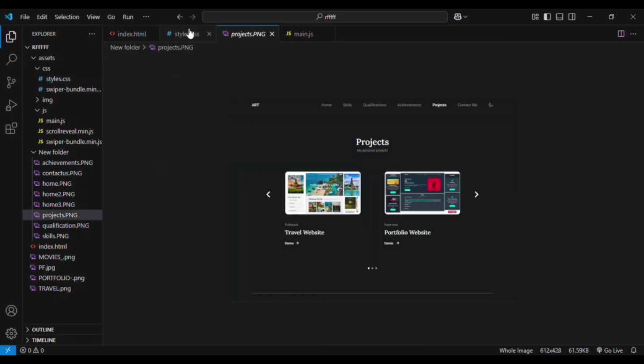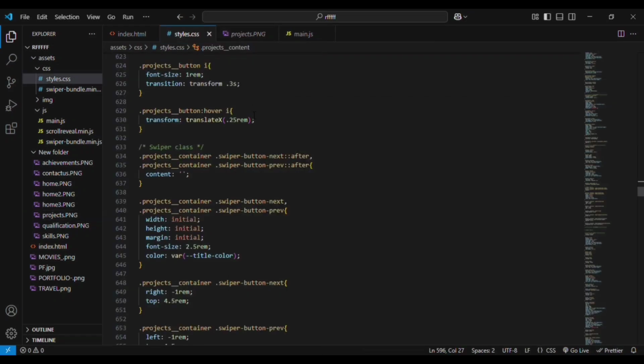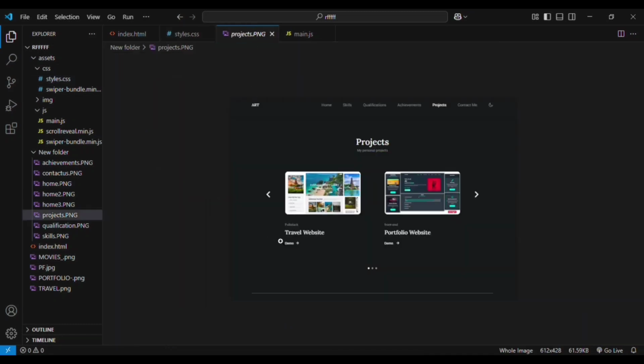And whenever we hover onto these buttons, you can see the transform text will move. That is, whenever you hover onto this demo button, you can see this demo button here. The arrow is very close to the button. But for the second one, it is far because I hovered onto this button and it will move forward. Then I click the photo of it so that you will be able to understand what will happen when you hover onto the demo button. So when you hover onto the demo button, the arrow will move forward, creating a transition effect.